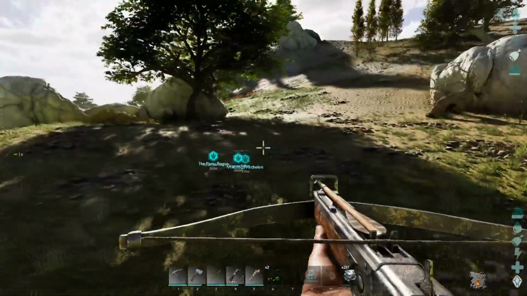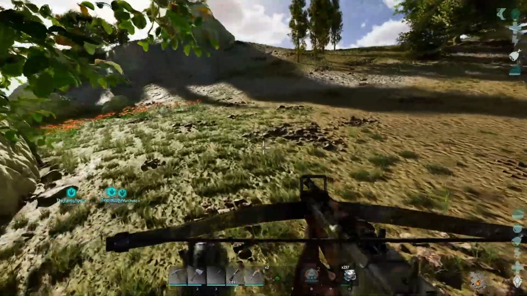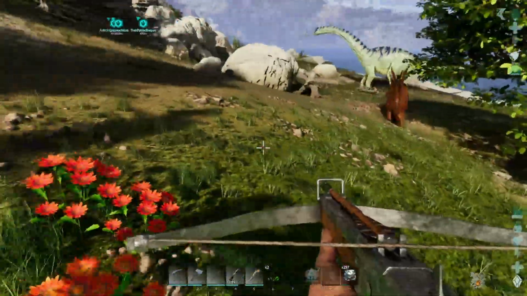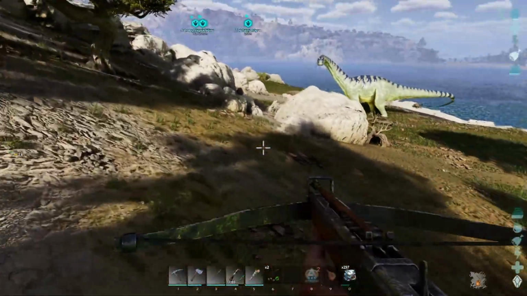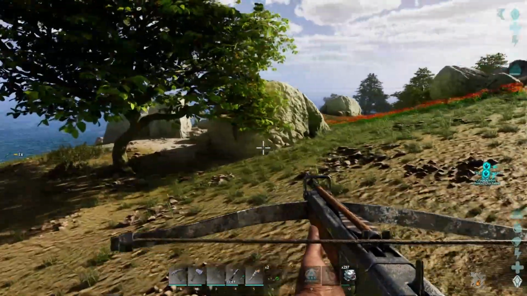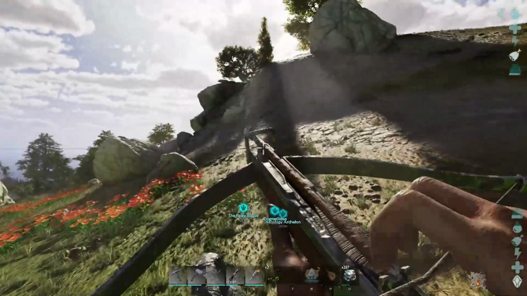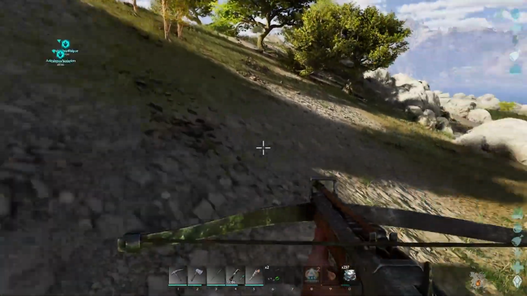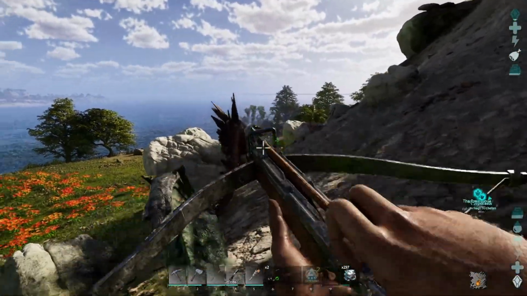Brachy's coming. Try and pull the Stego. The idea is that I want to pull the Stego back over here to a safer location to do this. This is going to take quite a few arrows, I imagine, so... Okay, racking up a headshot there. Racking up another one. Take them where you can. Got him again.